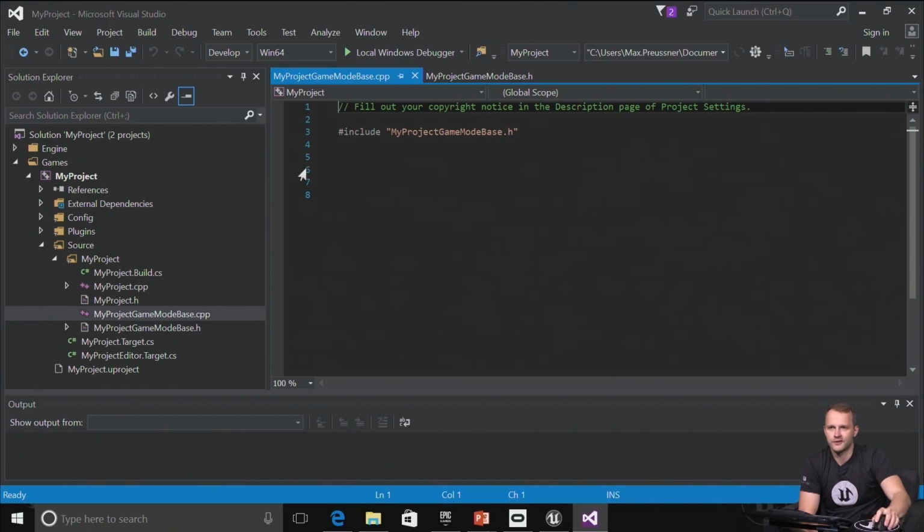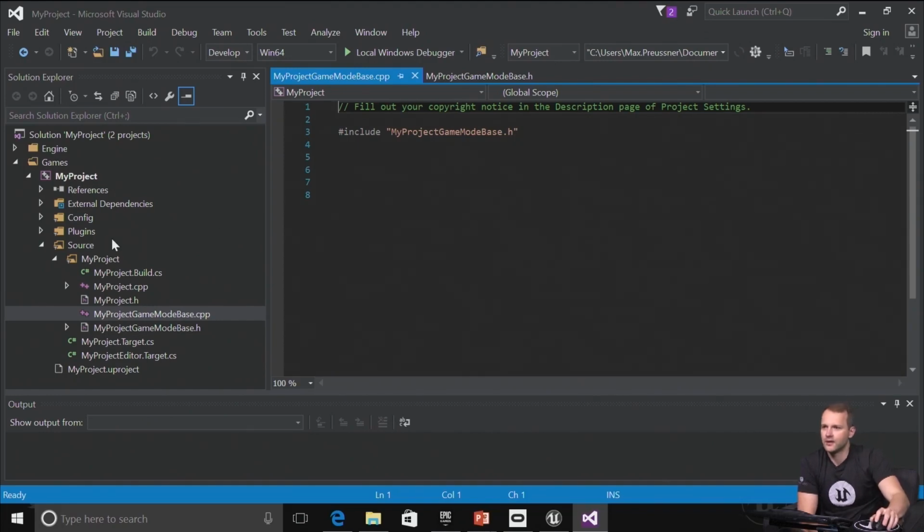All the code files that you write for your projects or plugins, they have to be located inside a module. And a module is really just a folder on your disk, along with a C# file, the build.cs file that describes how that module is to be compiled. When you compile your project or your plugin, UBT will compile all modules into libraries, and depending on whether you make a monolithic or non-monolithic build, those libraries will either be static libraries or dynamic libraries.